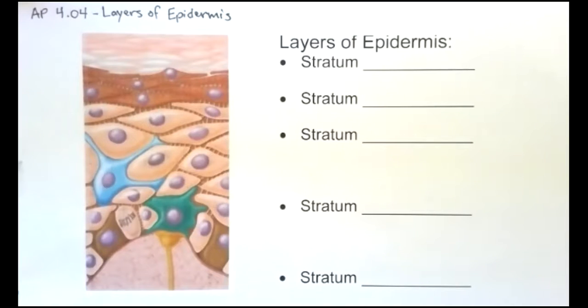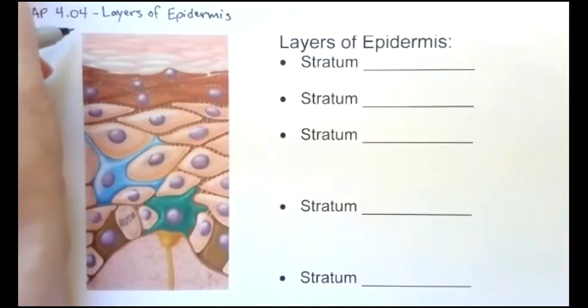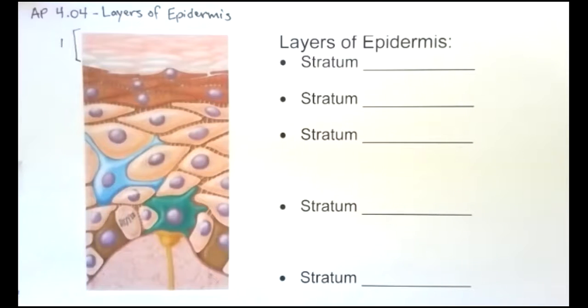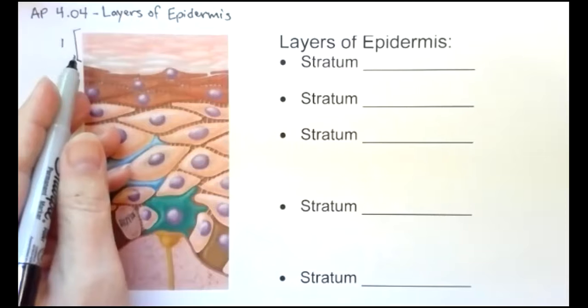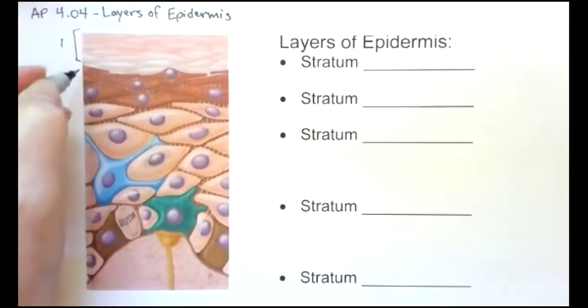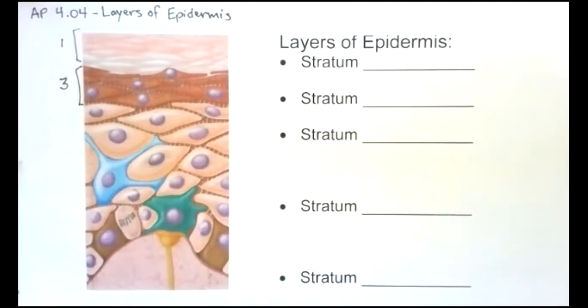Well, it turns out we have cells in regions in the epidermis doing different things at different points. The first region would be here, and you'll notice these cells look very different from these cells, from these cells, from these cells. This particular region has a certain number of layers of cells on average. I'm going to do a number 3 here because we have a layer of cells that's not represented.